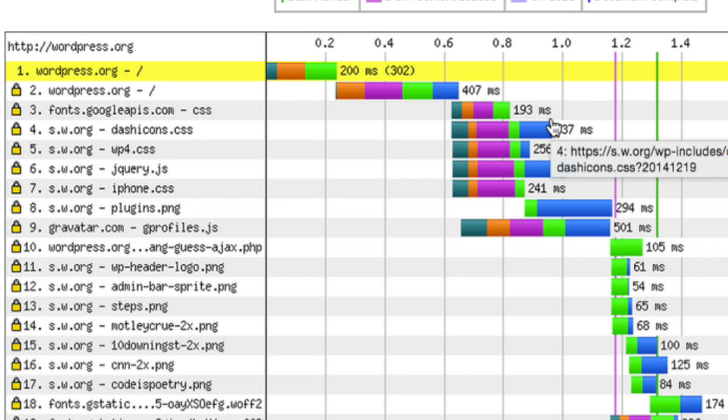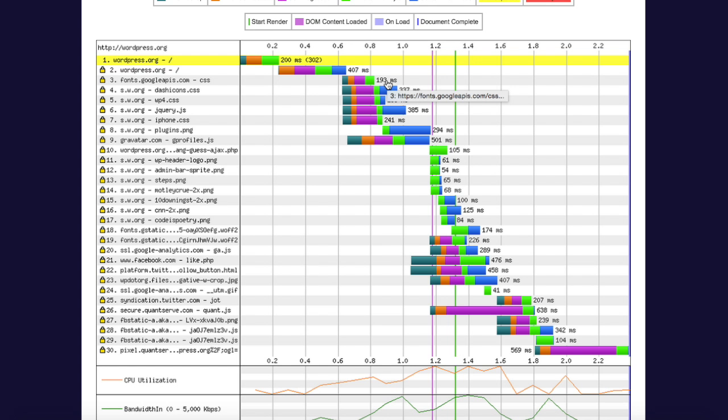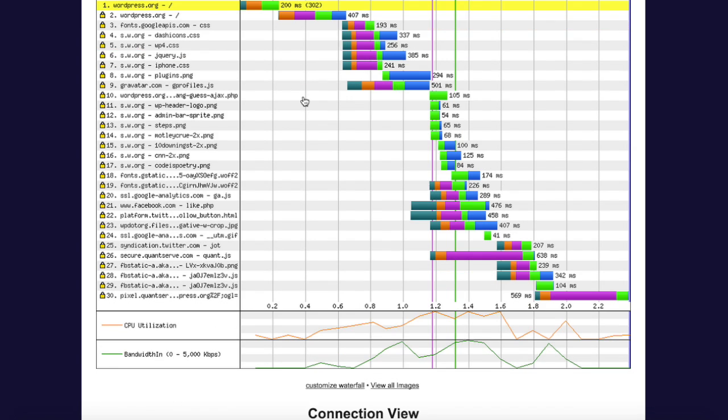Page speed information is almost always going to be listed in milliseconds. As our optimization article will tell you, you want to be at about 100 milliseconds or less before your page starts loading. And you'll notice here that it's a little bit beyond that. So the first load speed is right there. It's a little bit above that.